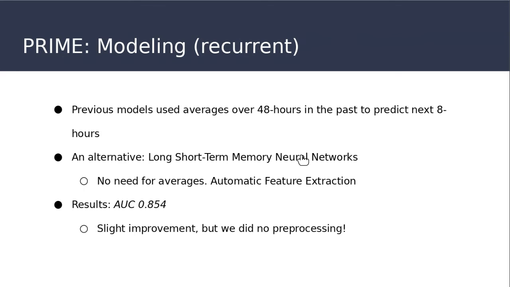And of course, at this point, the results were quite similar to the other collapsed time series. There was a slight improvement, maybe not statistically significant, but the gain here is that we did no pre-processing. So if you imagine these models being used in real time somewhere in the ICU, we don't need a step in the pipeline where we average stuff and take standard deviations. We can just feed the raw time series into this model, the LSTM, and get the same kind of output. So even though it doesn't sound like much of an improvement, I think it reduces the burden of applying this type of modeling in real time, right?